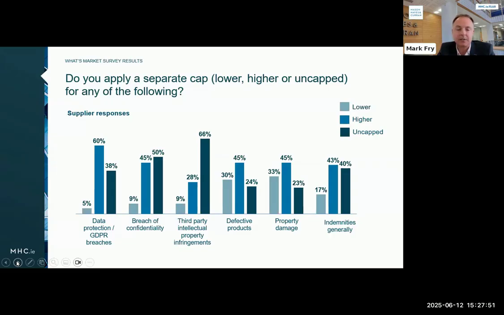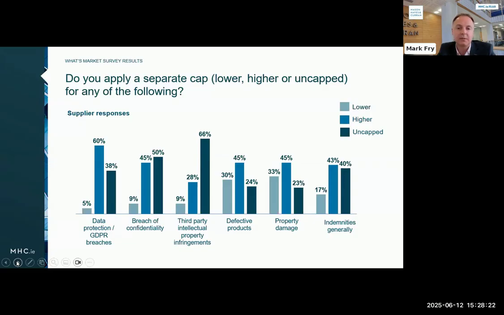There may be certain scenarios, for example, if a supplier is sub-licensing third-party IP to a customer where they don't want to take on uncapped liability, and they want to ensure that they can flow through any appropriate liability to their ultimate head licensor. And so in those scenarios, you may see them not agreeing to uncapped, but more having a cap on IP. So other areas for super caps, particular to certain sectors, we see liability for property damage and liability for defective products. Again, very much specific to certain sectors like the property industry.